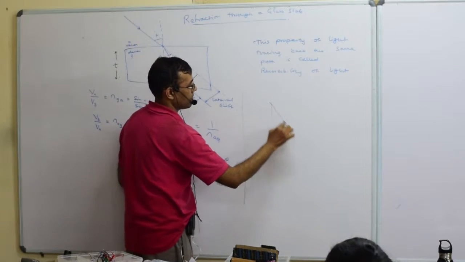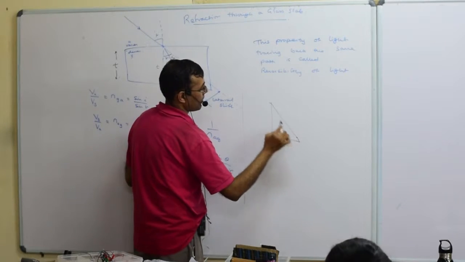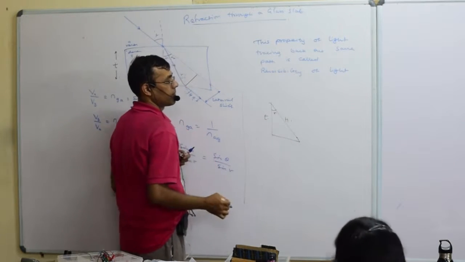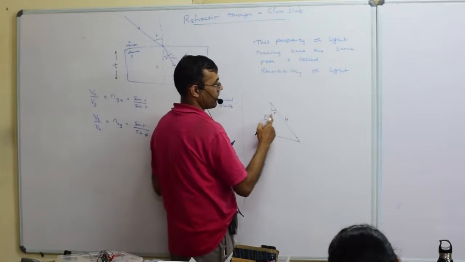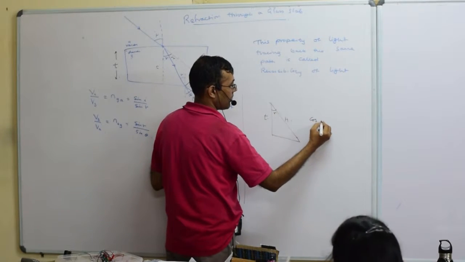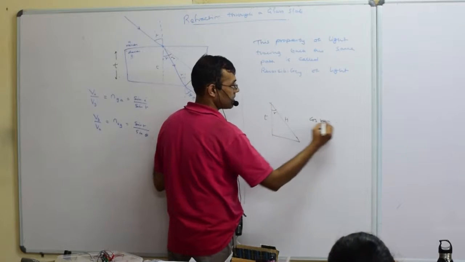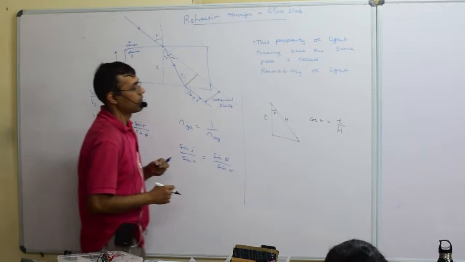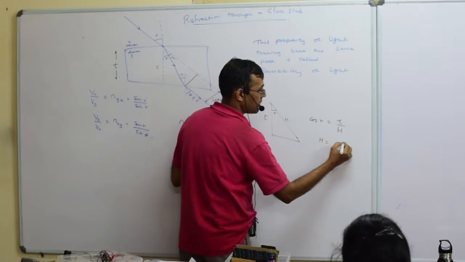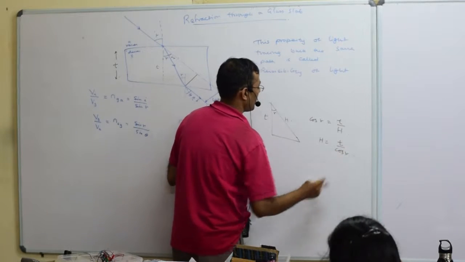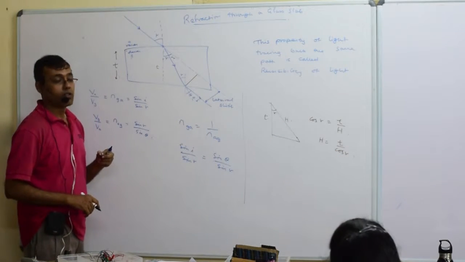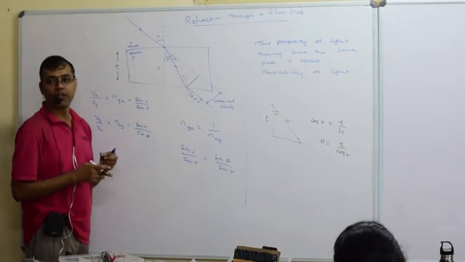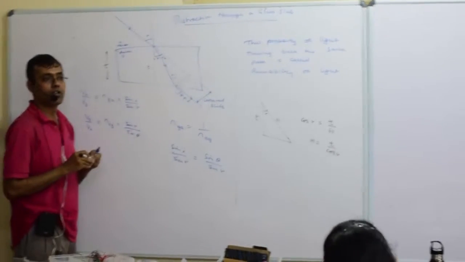So let me redraw this here. This is r, this is t. I am asking you how to find this hypotenuse h. Suppose I know these two things, can I say cos r is equal to adjacent by hypotenuse, right? So that means I can find h is equal to t by cos r. Okay, so it's always good practice to draw the triangles separately. If you try to show everything in one place, it's going to be very busy. You will not be able to follow it later on when you come back.